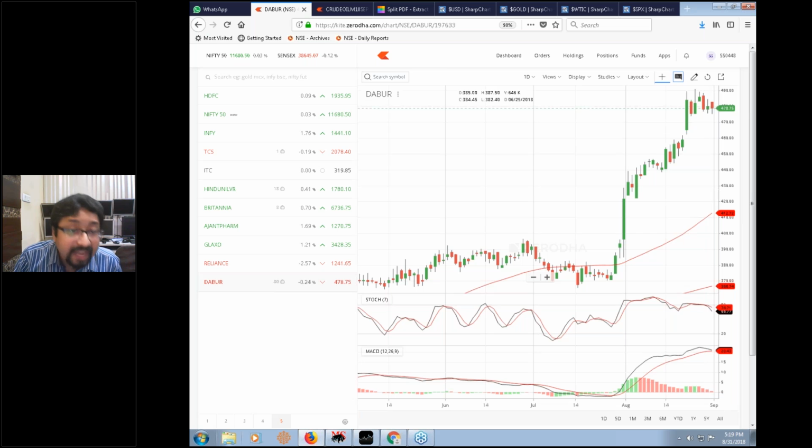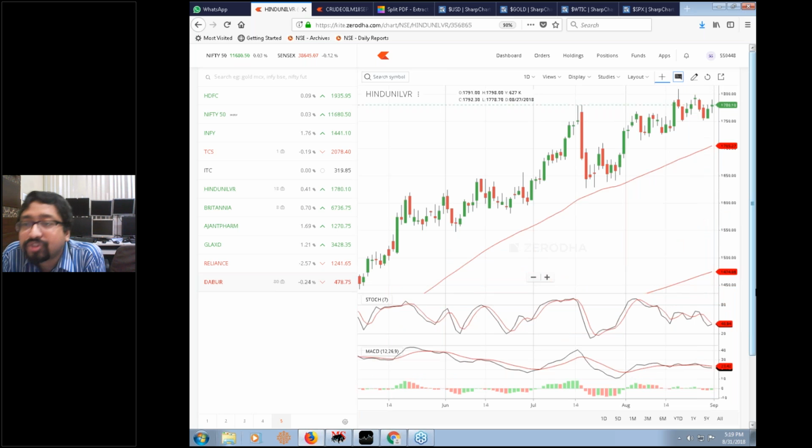Hindustan Unilever is a star performer in this category, though it does not have as strong momentum, but the uptrend is pretty clear. Uptrend is pretty reliable, and from the chart, it appears that there has been a bottom formation, but these are only preliminary stages. 1750 could be the stop loss if you take a buy position in Hindustan Unilever, and any higher prices are possible provided 1800 is taken out.